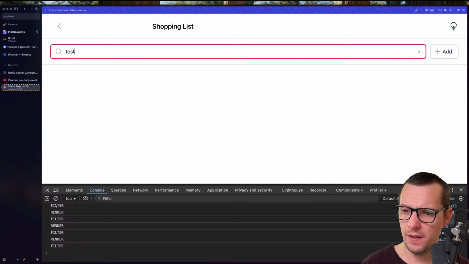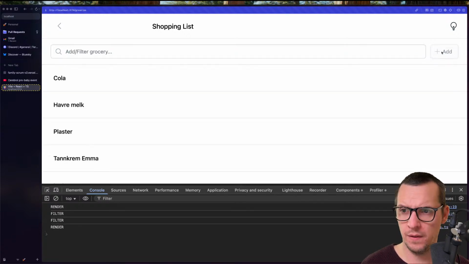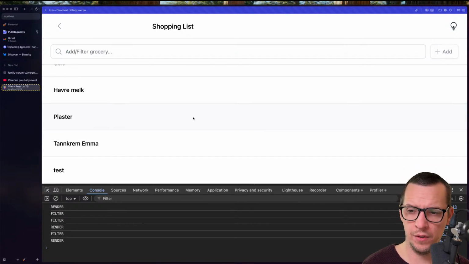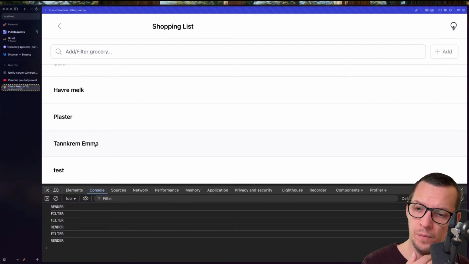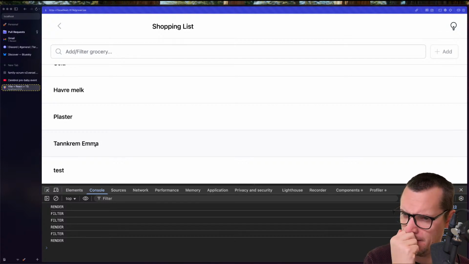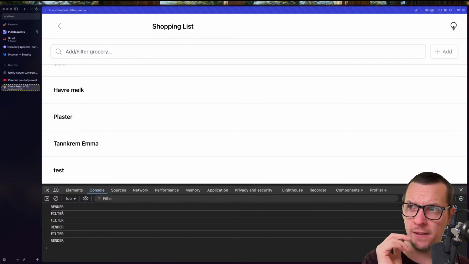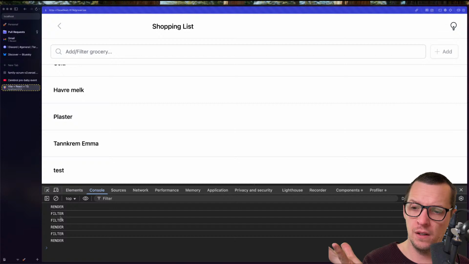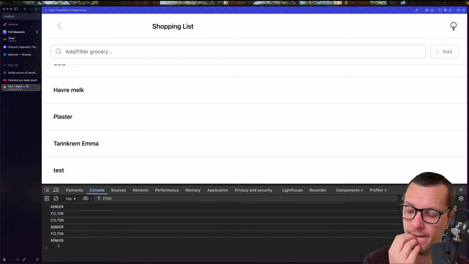Let's add test again. And now you saw it was immediately there because of the local cache. So it first renders because I'm changing back the filter to nothing, and then it renders for the local cache, and then it renders for the actual server update, which is fine.